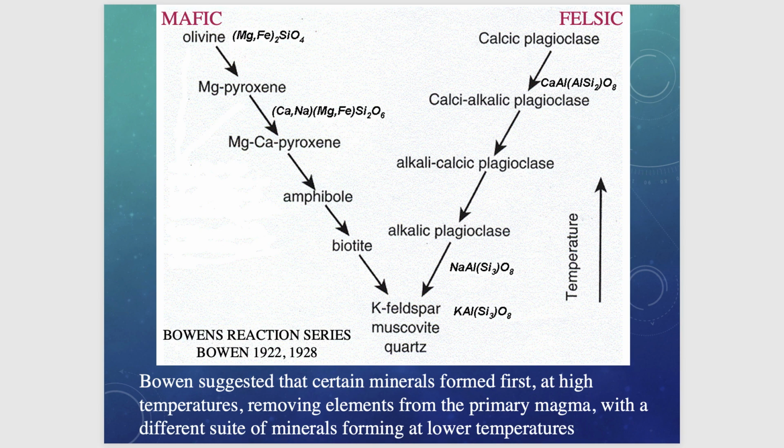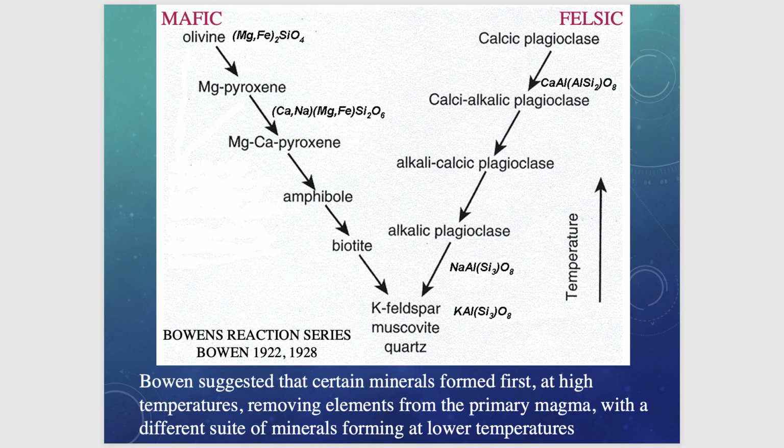One is represented by the mafic minerals, the other by the felsics, and you can see a progression from higher temperatures where we form, for example, the couple olivine and calcic plagioclase, and then we go progressively to lower temperatures where we find the most stable minerals, and we essentially precipitate pyroxene, amphibole, and biotite on the mafic side, and we essentially decrease the calcium on the felsic side and increase the alkali, so the sodium and potassium, and form the other plagioclase, so alkali calcic plagioclase, and the albites at the end of that trend.